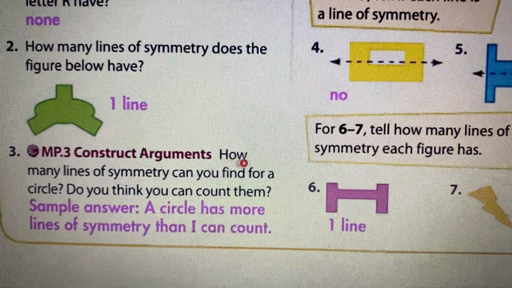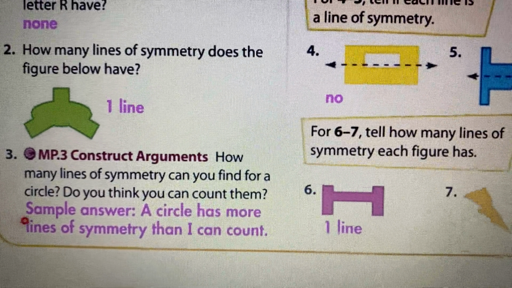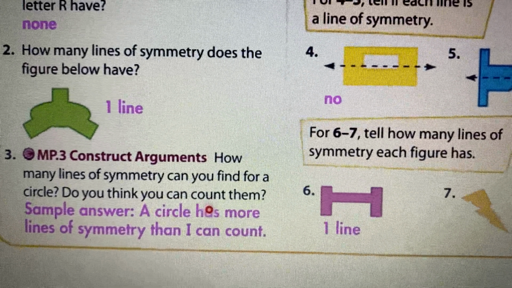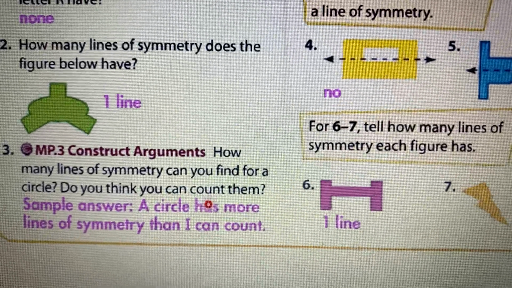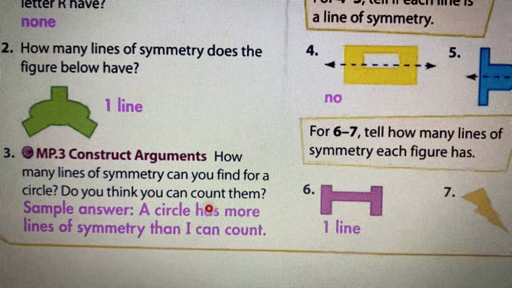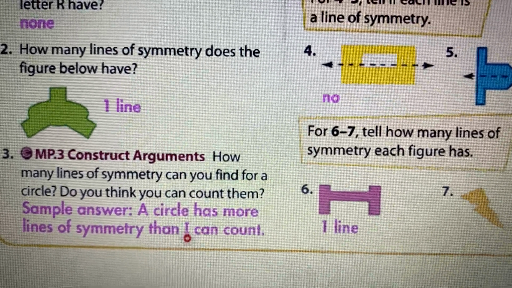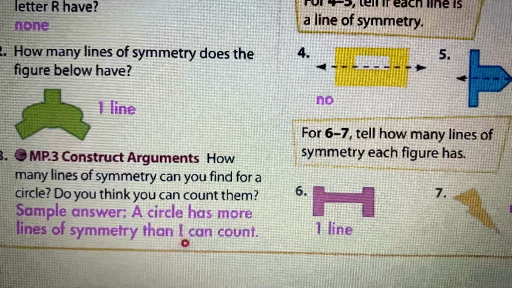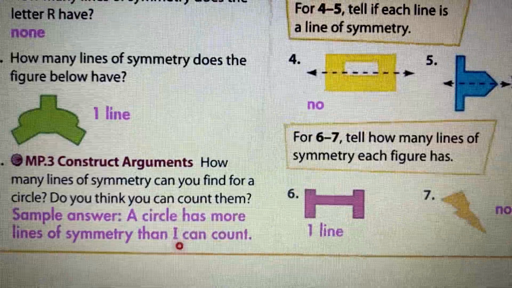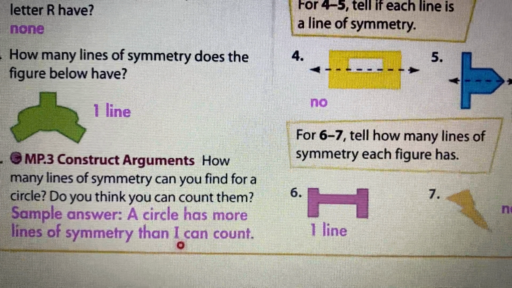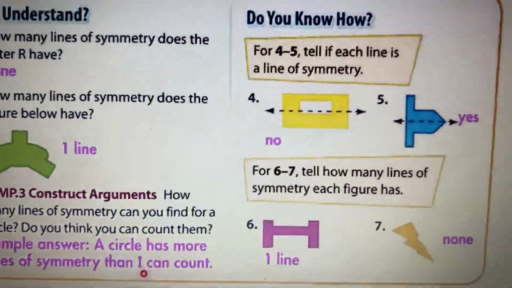Question number 3. How many lines of symmetry can you find for a circle? Do you think you can count them? A circle can have an infinity number of lines of symmetry. So a circle has more lines of symmetry than I can count. A lot of numbers. So this can help us in the SMART question.